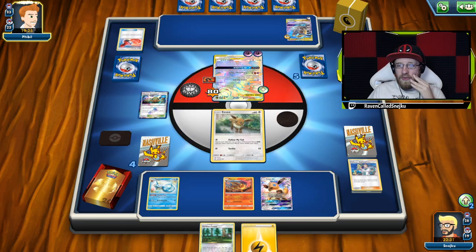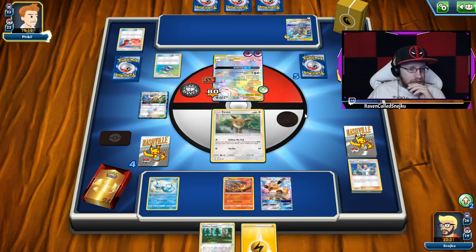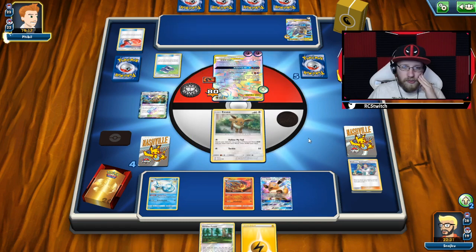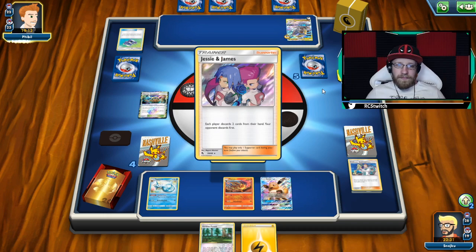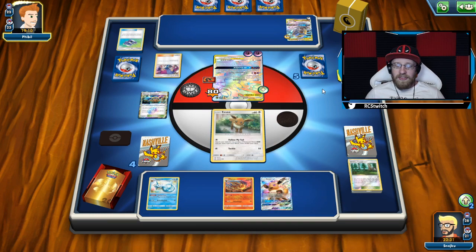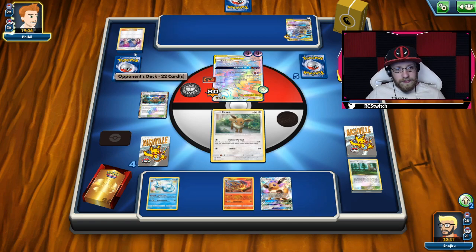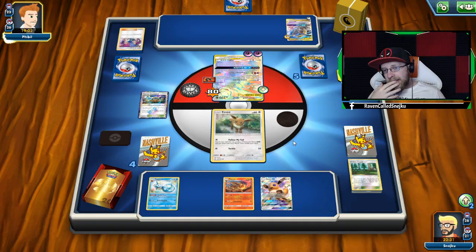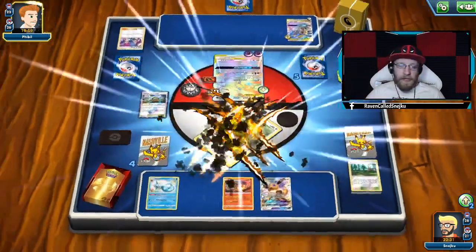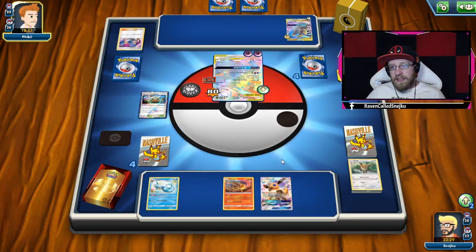So disruption that can really disrupt the whole thing of Eevee BOX, the whole idea of Eevee BOX itself, which is what it is, right? You know, no Cherish Balls. He's gonna discard my whole hand. I mean, sorry, but I hate it. Alright, so right now I'm just top decking, and I'm top decking the whole game.